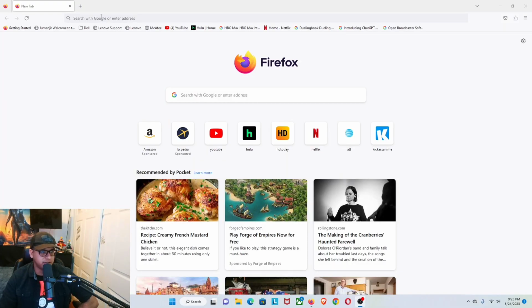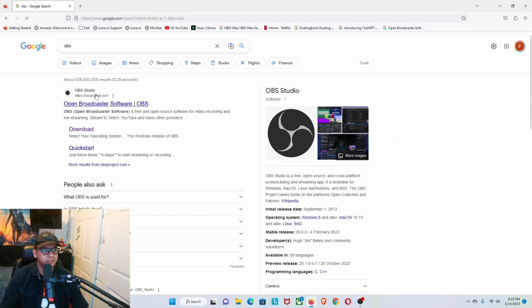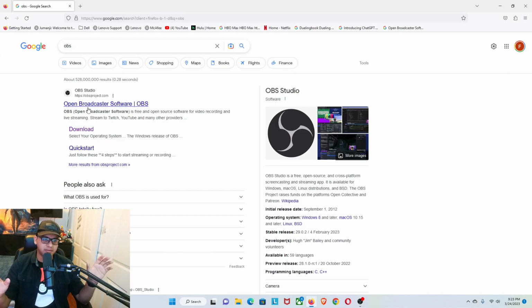So the first thing you're going to want to do is download OBS Studio. Now, Open Broadcast Software is a lifesaver for reactions, all right? It is basically the only way I'm able to do any of this, because it's one thing if I could just screen record all this, which every computer has the ability to do, but to have it all organized so well, it's unparalleled. I really need it this way.